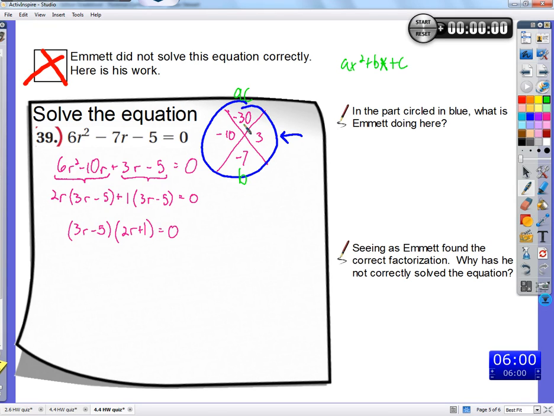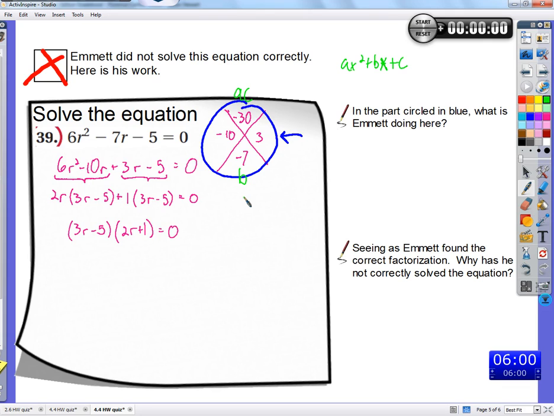And what multiplies to get to, wait, the other way around. So it does what to get to 30? Multiply to get negative 30. And then add to 7. Add to 7. Okay. Good. That's how we did it. That's what he did, right? That's what the process looks like.